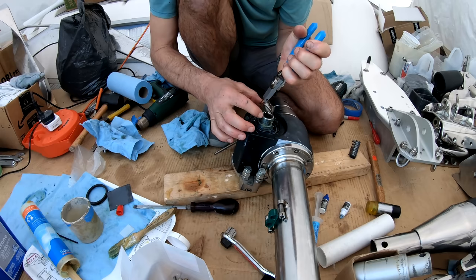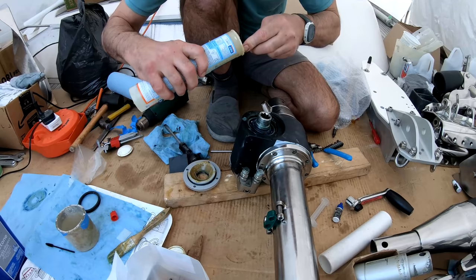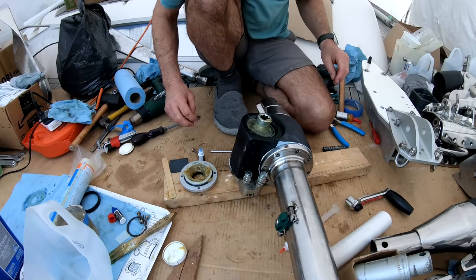True arc ring pliers, ring or circlip or retainer, whatever you like to call it. Look at this beautiful new end cap. Okay, the grease is done. Yep, I think that's done. What do you think? Now, question, what's next? What do I have to put on next? Tef-Gel! You got it, well done. Lovely Tef-Gel.